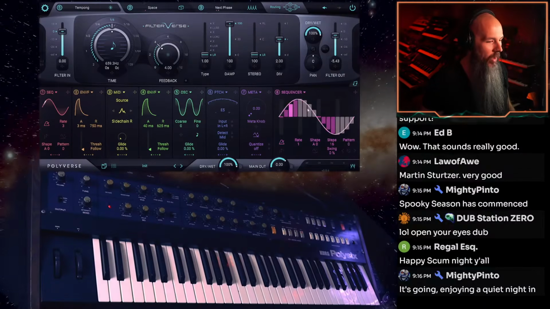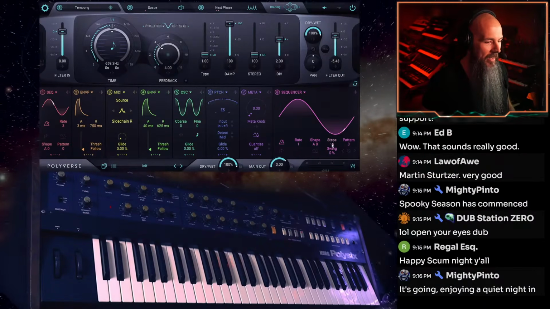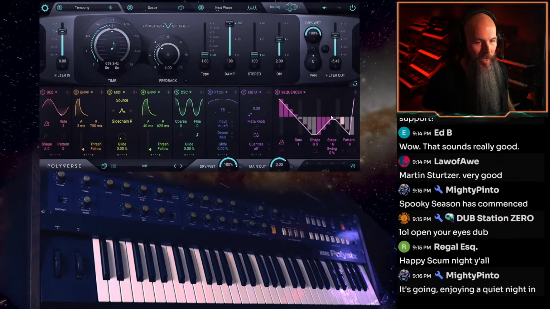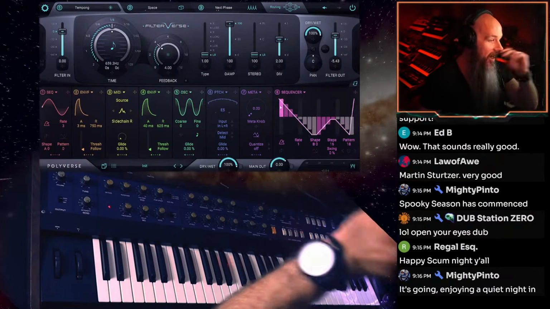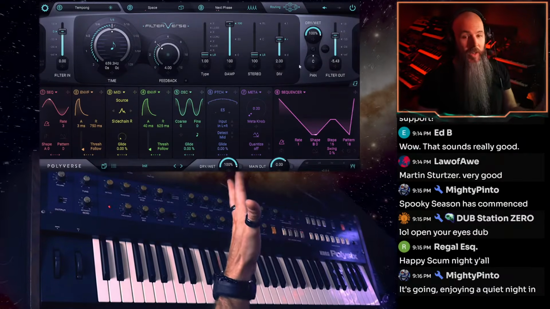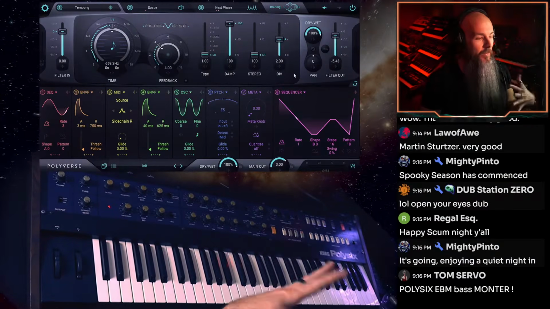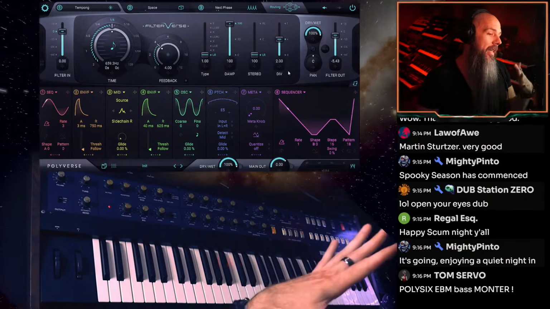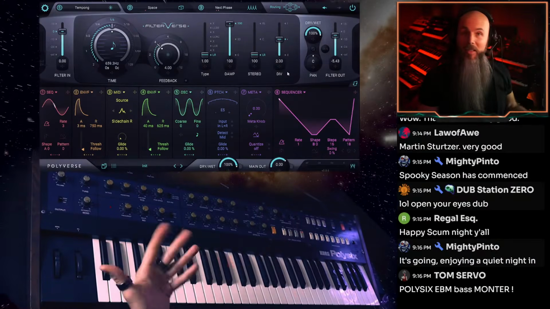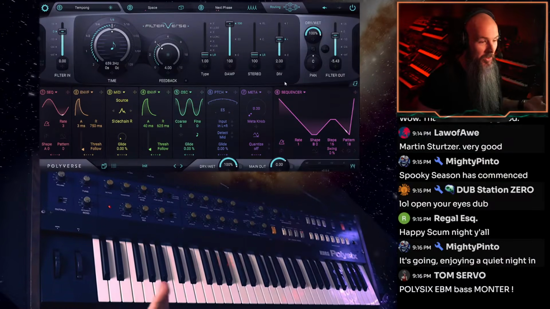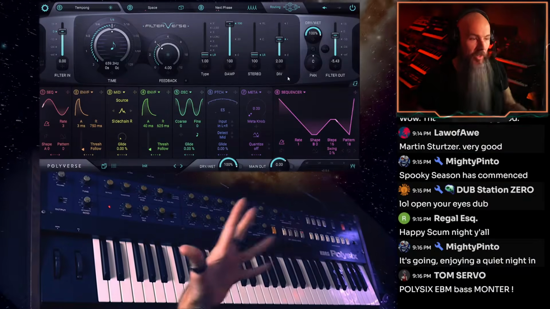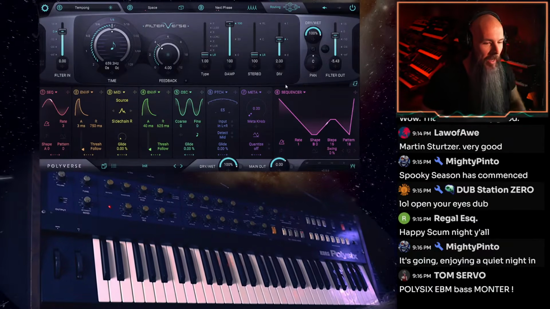It's just what can be done inside of Filterverse is crazy. And so we could set all of this up to modulate all sorts of different things in here. That allows Filterverse to become one of those things where it's not just capable of doing delays and reverbs and low pass filters and stuff. It could really be almost an instrument in its own right.